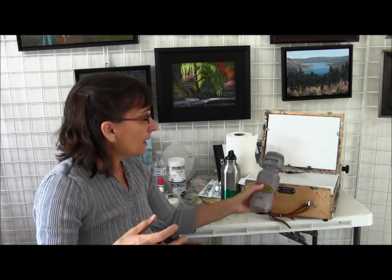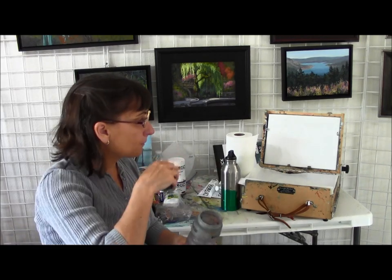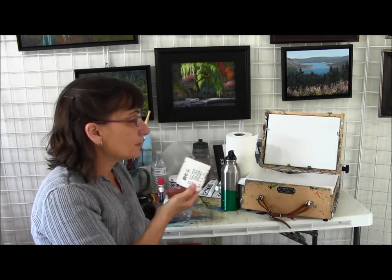I also take an empty bottle for dirty paint water. Once I've been painting all day, I rinse the brushes in the dirty water, pour the dirty water into the sealed bottle, then add some fresh water and get the brushes a bit cleaner before heading home. You don't want acrylic paint to dry in your brushes. You also don't want to dump your paint water into the natural environment — don't pour chemically-laden water into the soil or streams.